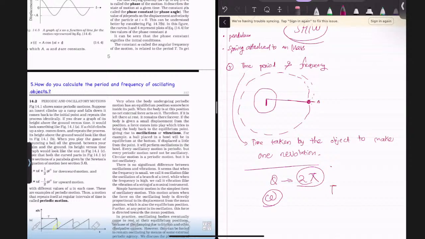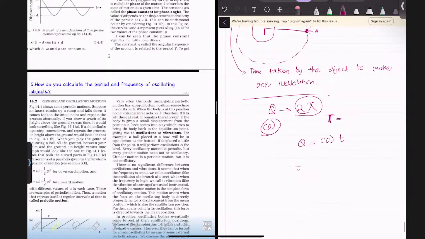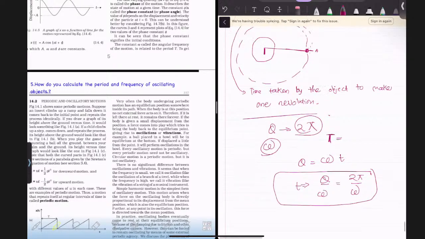So इसका time period कितना होगा? 2 pi एंगल मूव करने के लिए उसको कितना टाइम लगता है? हम लोगों को क्या पता है? थीटा इज इक्वल टू एंगुलर वेलोसिटी इनटू टाइम. सो टाइम इज इक्वल टू थीटा बाय एंगुलर वेलोसिटी. यहाँ पे थीटा का वैल्यू क्या है? 2 पाई बाय ओमेगा. सो टाइम पीरियड इज 2 पाई अपॉन ओमेगा.